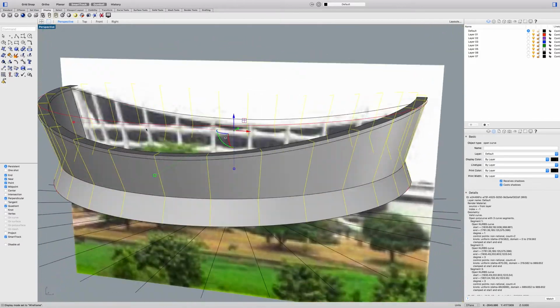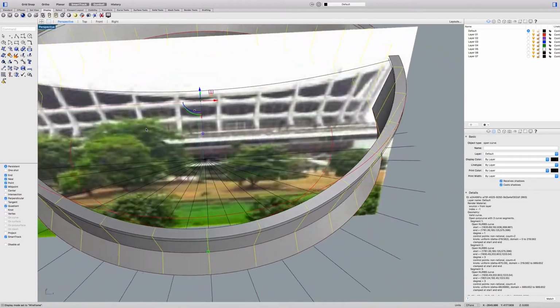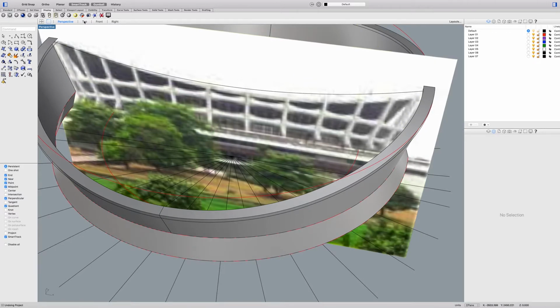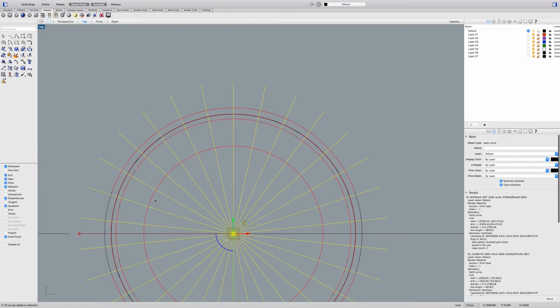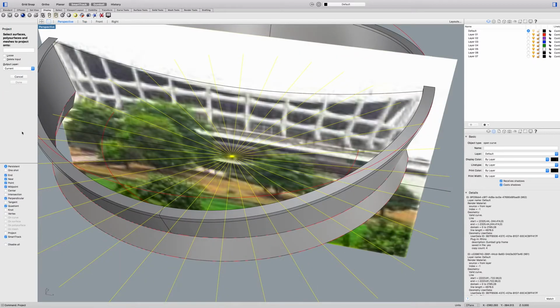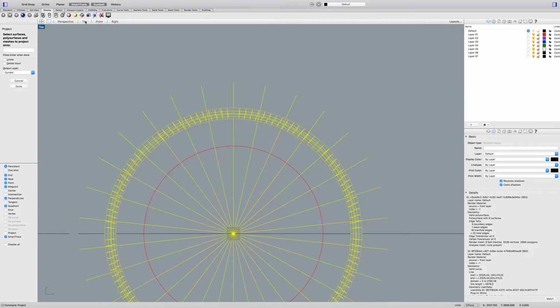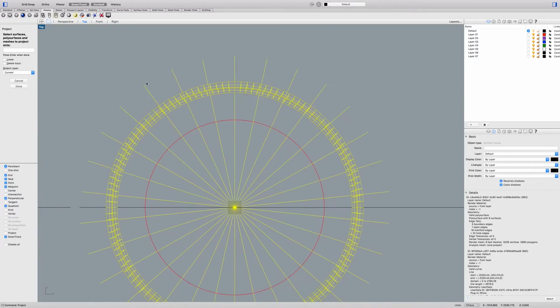It may not be very accurate. So just to avoid problems, it's best to do it from the top view to make sure that everything is perfect. You can go back to the 3D view to select it, but go back to the top view and then do your projection.